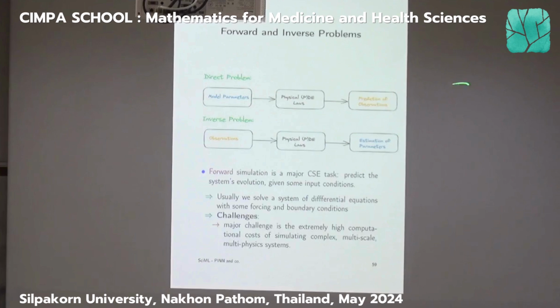The interesting problem is this one. I give you observations, and I want you to find the parameters. And then, if you put the good parameters back in here, obviously your observations are going to be matched. That's the inverse problem. So, inverse problems. And this is exactly the same. In fact, this is an inverse problem. I give you the observations. Machine learning is solving what? It's solving the inverse problem. We are interested in solving inverse problems.